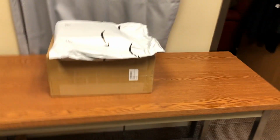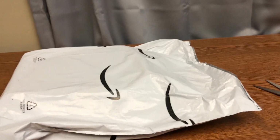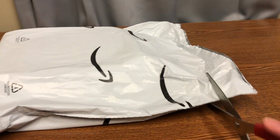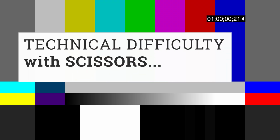All right, let's see what's inside. We'll start with this little one. And the cool thing about being at the office is there's always office supplies nearby. I'll be back. All right. What do we have here?